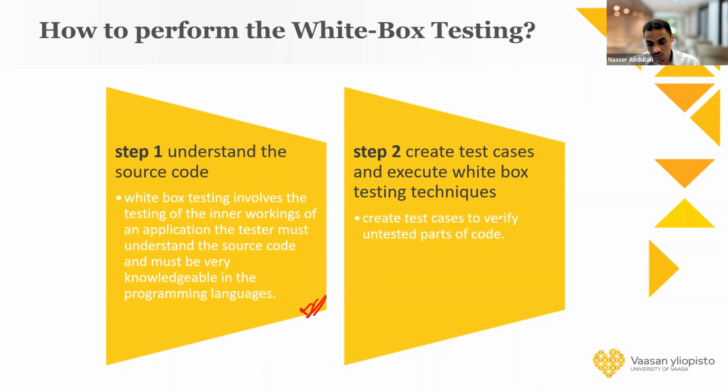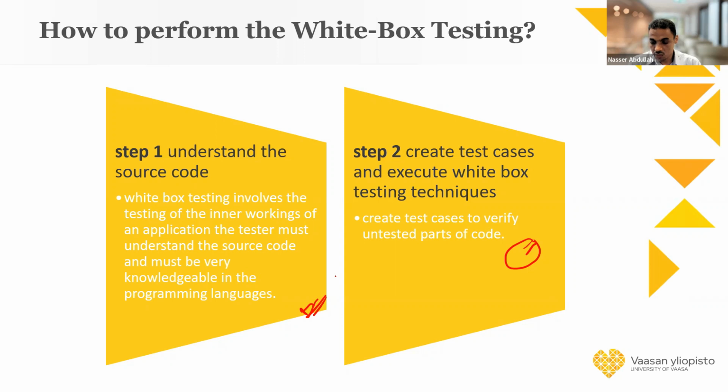Then, based on that code, as a second step, you have to generate the test cases. You understand the code because these white box testing methods are all based on the structure of the code itself. So you have to understand the code, and then based on your understanding, select the test cases that cover the maximum number of statements, for example, or branches or paths.